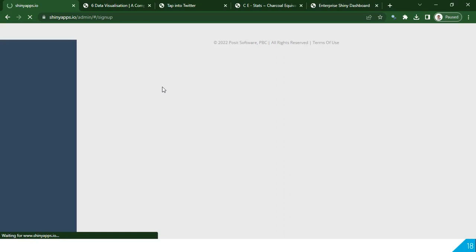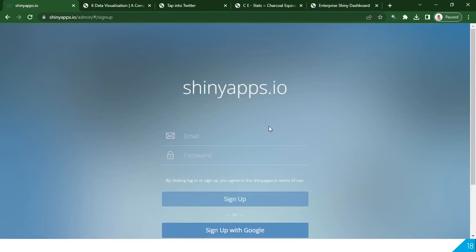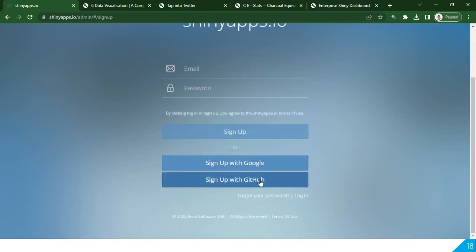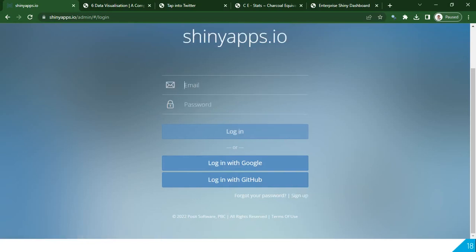But for me, I'm just going to log in because I already have an account there. But for you, you would want to create an account there. So let's log in.